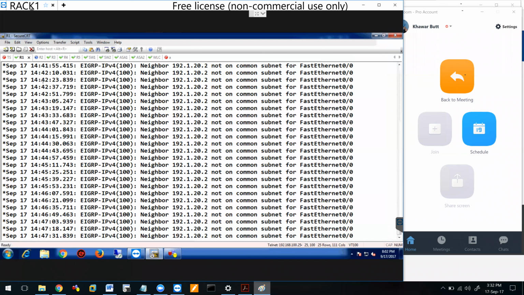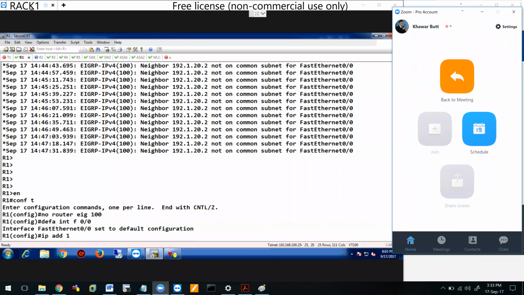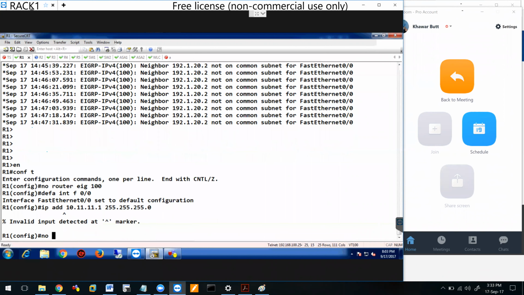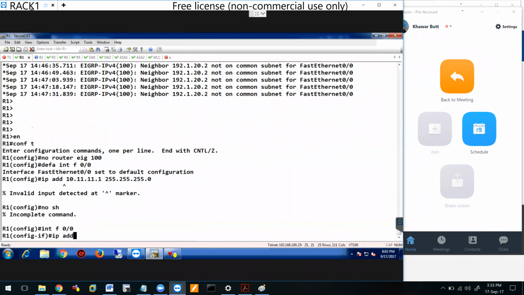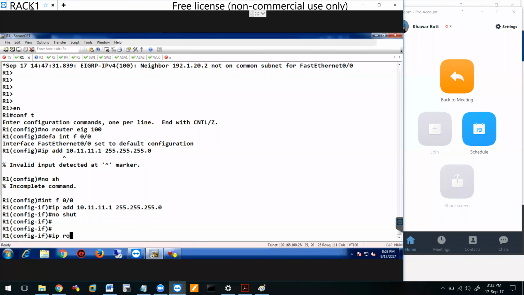IP address 10.11.11.1. Show IP route. It's already pointing to 10, so this is good.